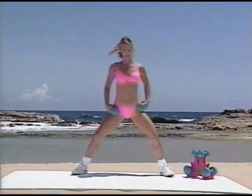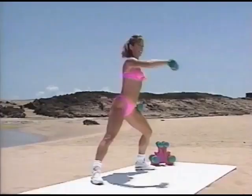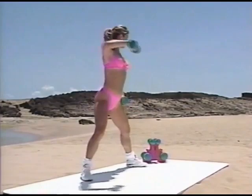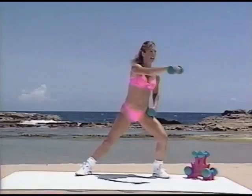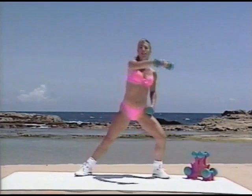Press. Good. Pull. Press. That's great. This is working the pectoral muscles, the front of your chest. Really squeeze it. Good. Squeeze. You can do it. Come on. Firm the chest so they become uplifted bust area. Couple more. Good. Last one.